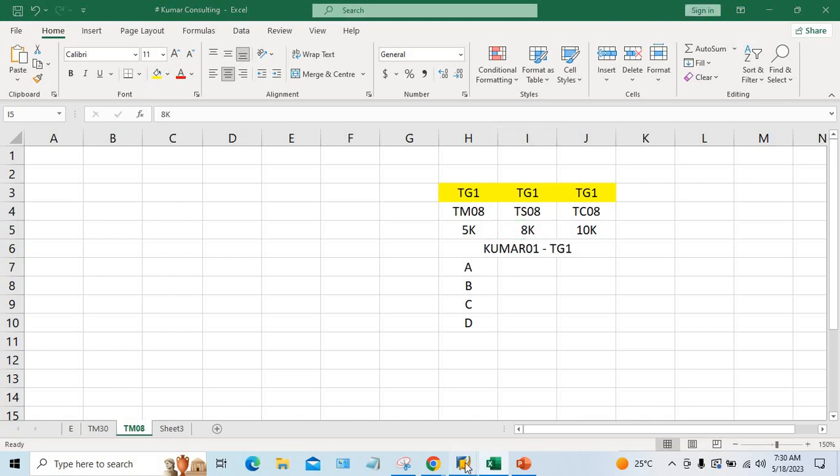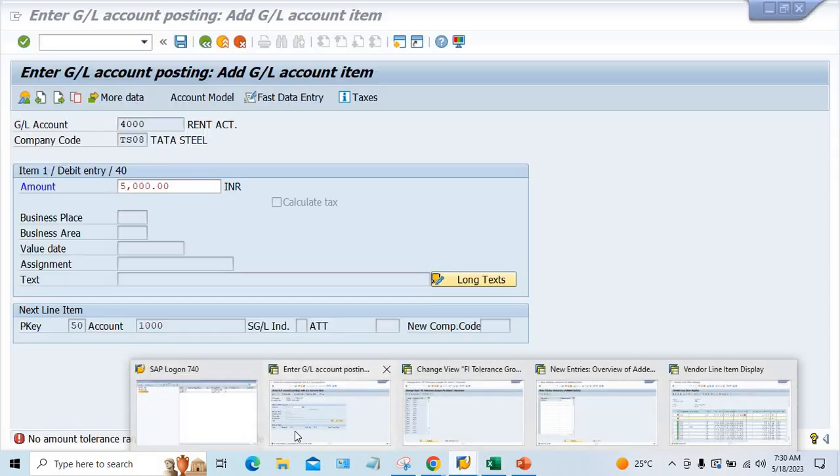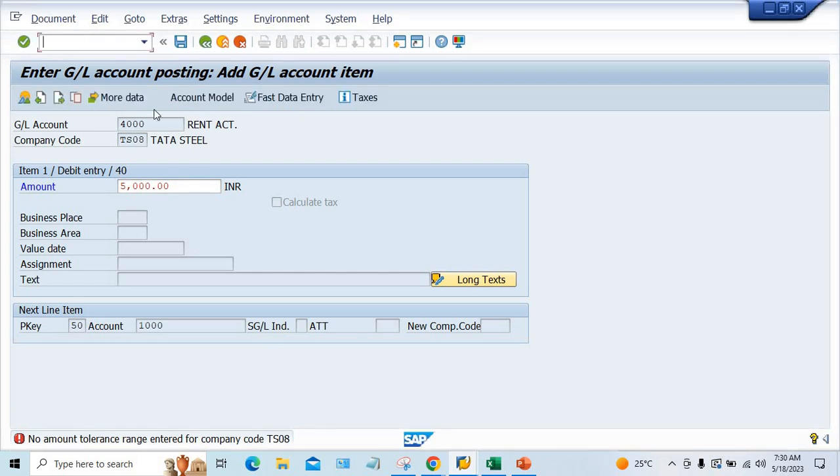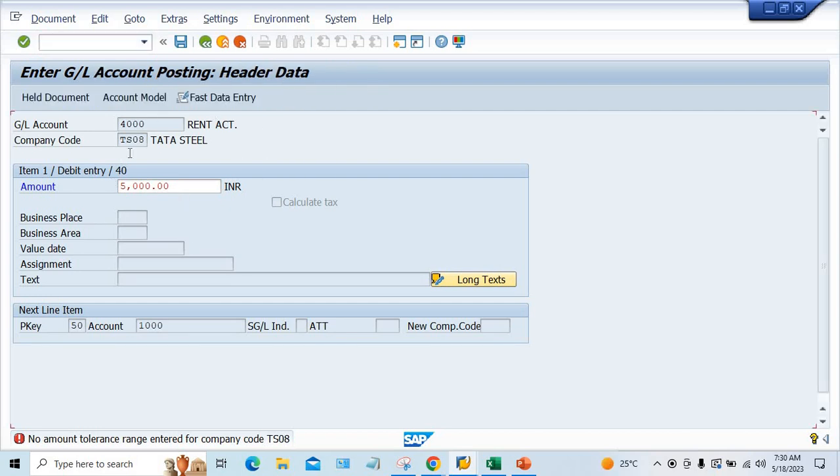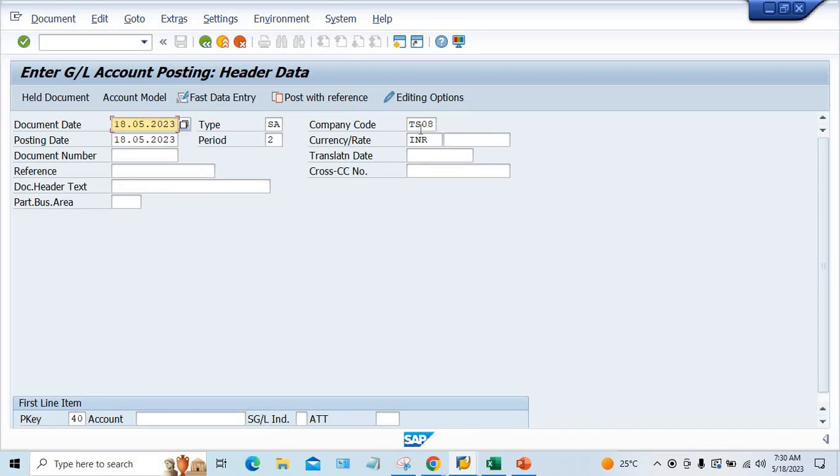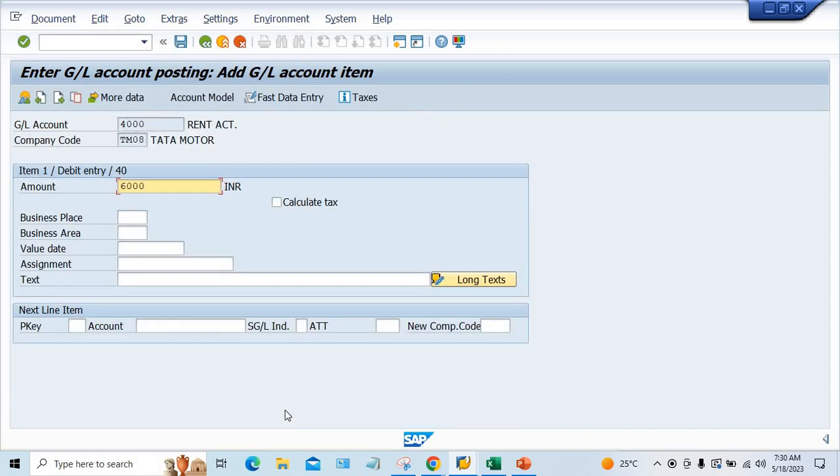So now let's have a look. For example, for Tata Motor I've given 5k. If I post a transaction here for Tata Motor worth 6,000, then the system will throw an error.